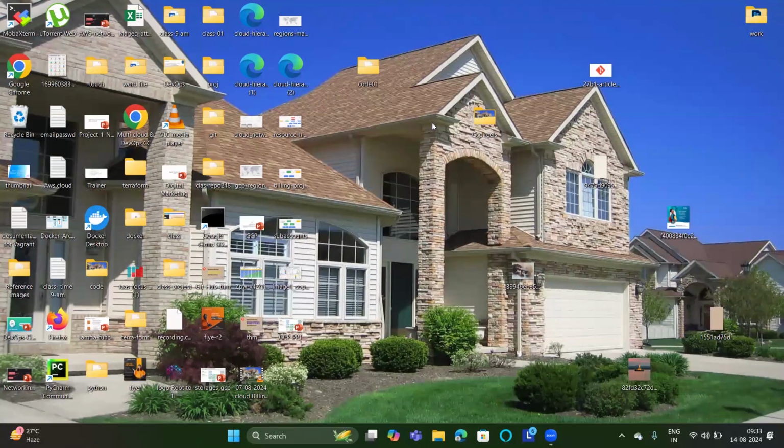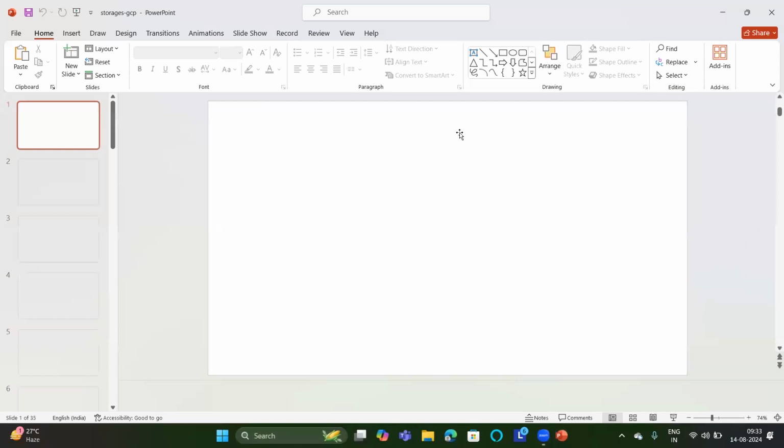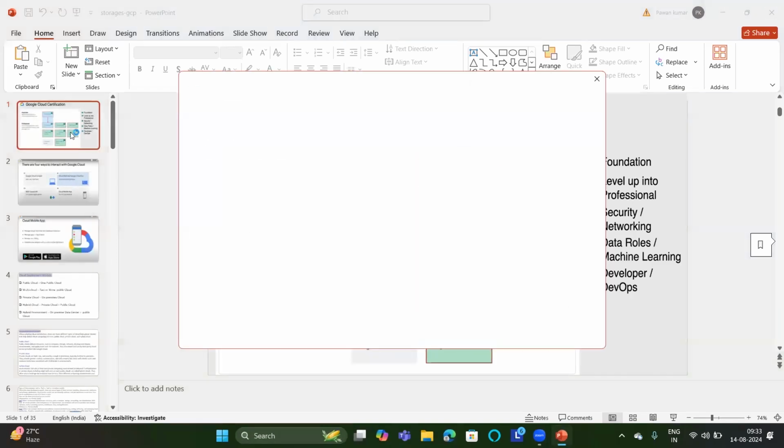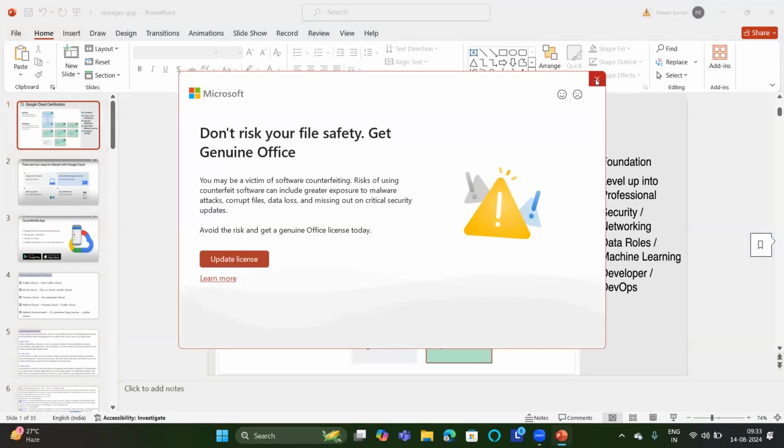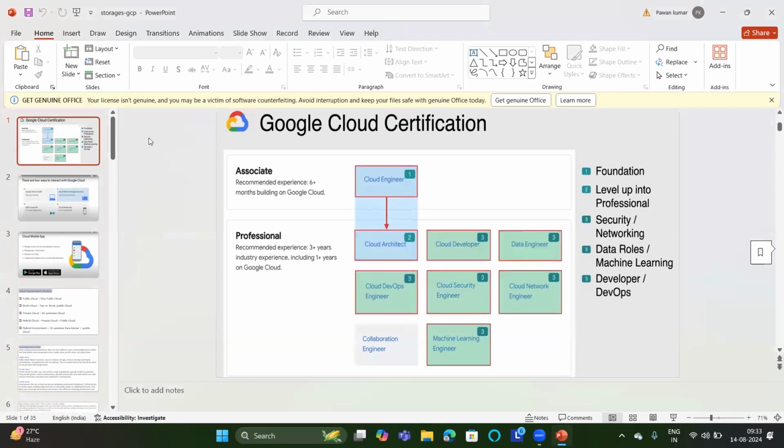Now, see what we were learning. We were learning about the GCP here. GCP means Google Cloud Platform. So, as I said, I'll give you a summary of how this Google Cloud is. I have prepared this PPT here. We are going to understand now. Let's understand from the beginning, whatever we did as of now.